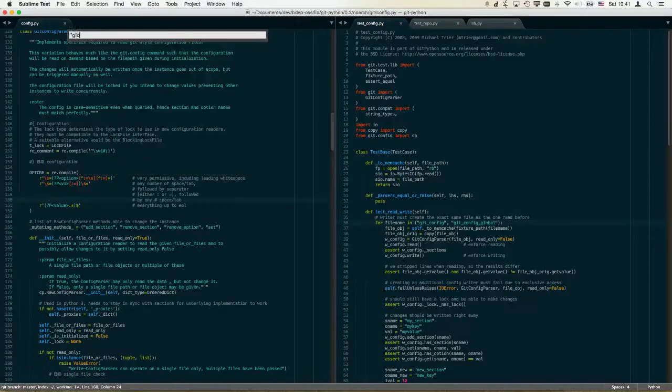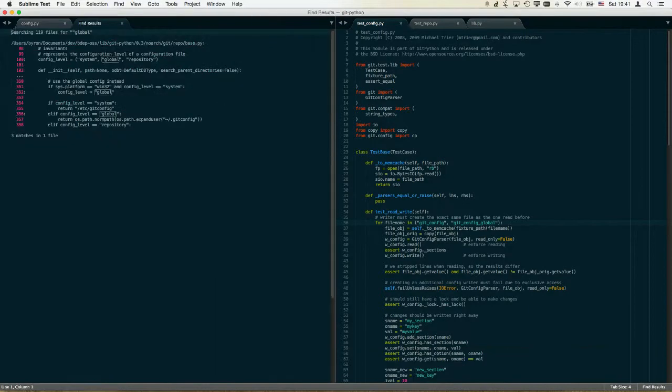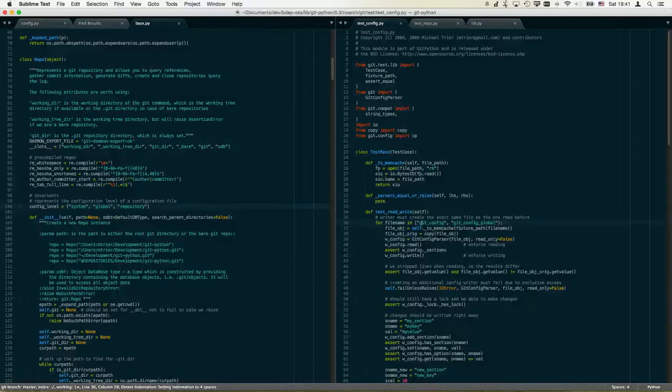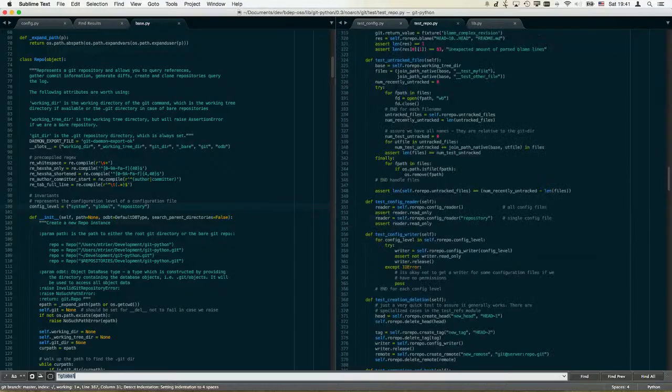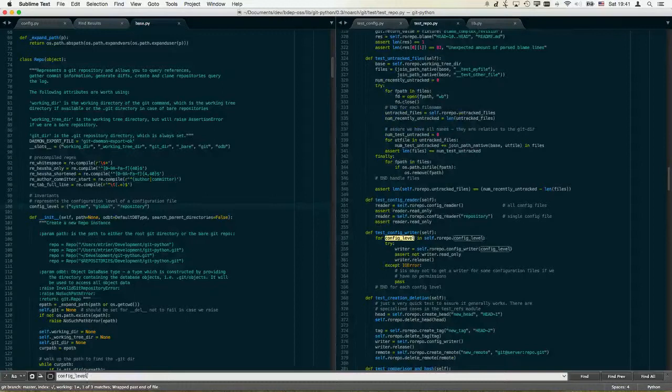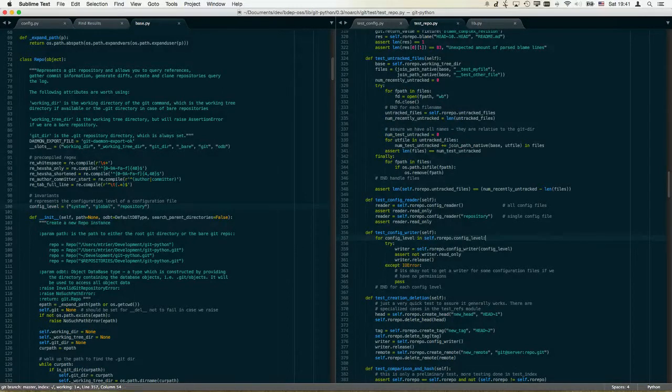Actually, where was that? He pointed me at the right spot. Repo base, there are the config levels. So maybe in test repo, I test the config levels. There we go. There, test them, and I assert that I always get one.